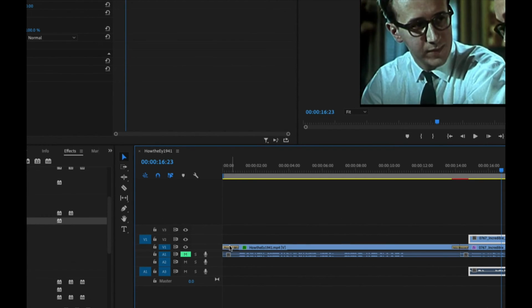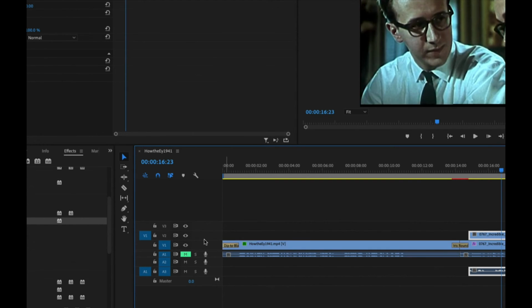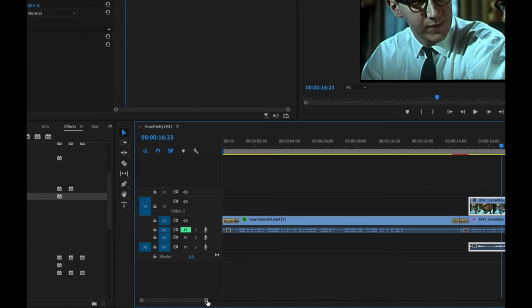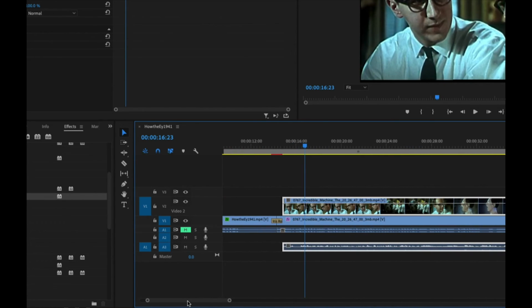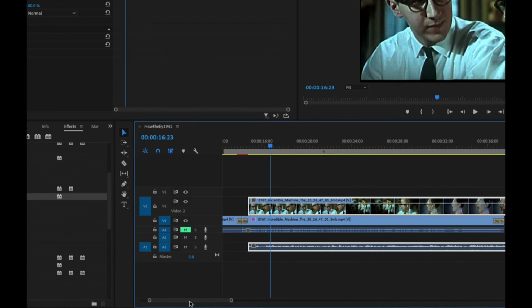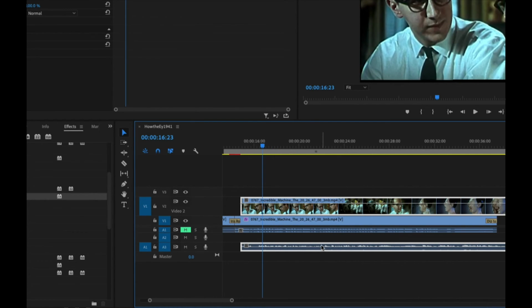And when I do that, you'll see that this first layer gets squished. All right, so I'm going to pull that back up a little bit. And then the layer or the video track that I want to work with is this V2. I'm going to stretch this up some. As soon as I do that, you'll see that I get a bigger preview of what's happening in the clip. It actually shows me little pictures all the way through so I know where I am and more or less what's happening at that moment in time.